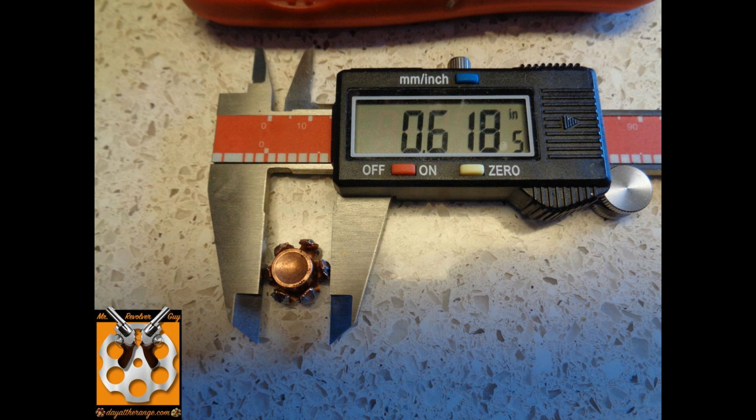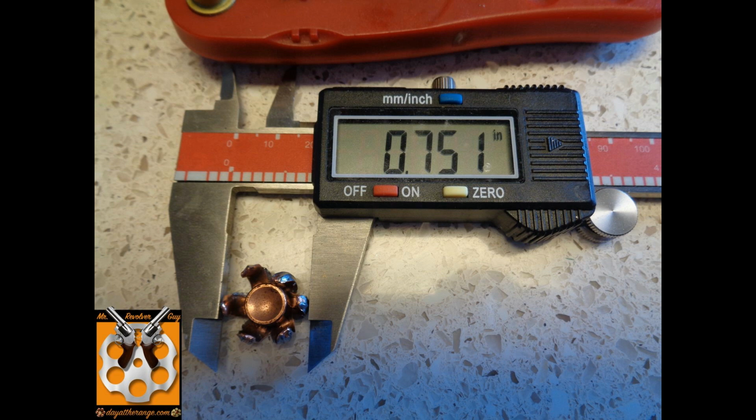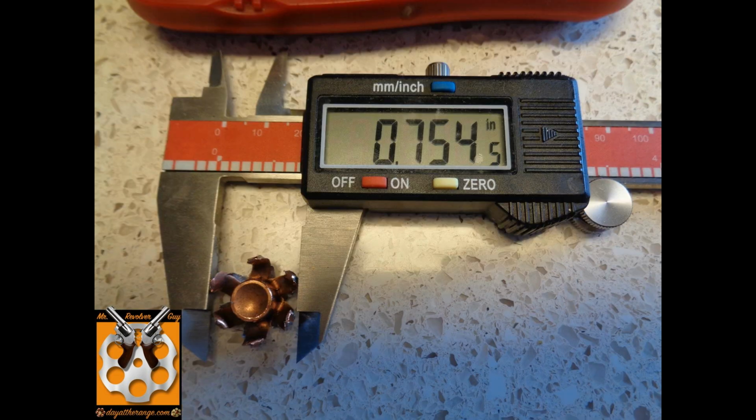That is one thing that is consistent throughout my testing. The Plus P or higher velocity rounds most definitely expanded wider. Moving on to the Speer Gold Dot out of the 16-inch barrel CX4. Again, it picked up a little weight. Maybe there's a little gel stuck in those pedestals. 124.3 grains of weight, expanded to a whopping 0.751. Moving on to the Plus P Speer Gold Dot, retained 123.8 grains of weight and expanded to 0.754. So there you have it, folks.